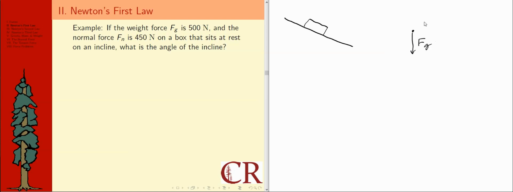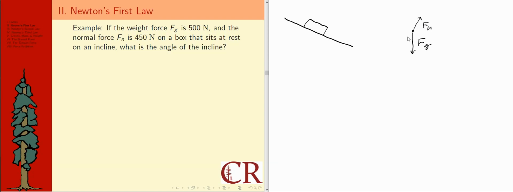It's always the same. Unless maybe in a really novel situation, but for on-Earth situations, and if you don't draw your picture kind of wonky, it's always going to be that. What about the normal force? Does it always have to point up? We've seen in some previous examples that it has, but really it needs to be at right angles to the surface that is supporting this box. That's why it's called the normal force. So I'm going to draw the normal force in here and attempt to draw what I think is at right angles to the surface of the incline.